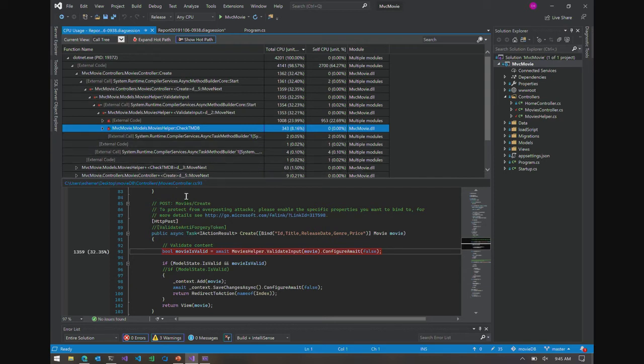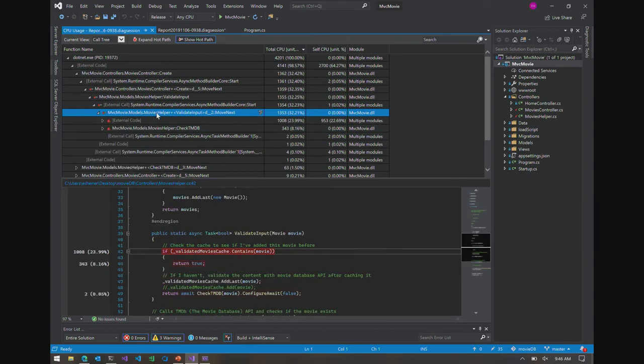Now, in this case, I know that 2 functions above, I'm actually validating every movie that I try to add to my library, and I'm doing that just by calling to a movie database API and just checking that it actually gets a result when I do that. But it looks like I'm trying to be clever here, and I'm caching the movie so that I don't have to validate every single movie.